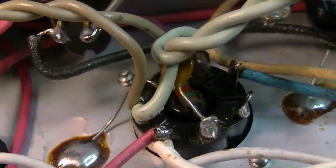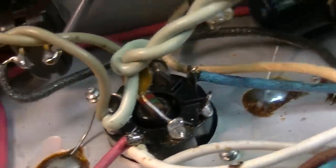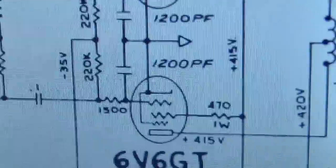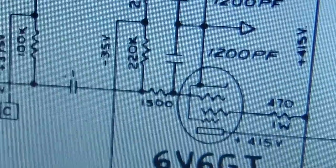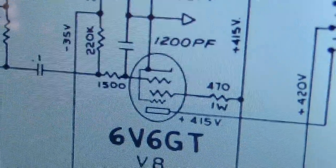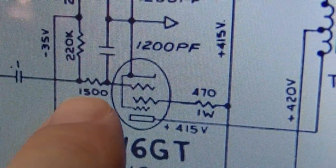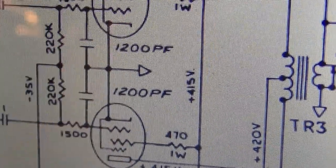Those little disc capacitors right here, let's see, what's the value of that? That's a 1200 picofarad, and there's one on each side. You can see them there, 1200 picofarads. They're going from the grids of each of these output tubes to ground. In conjunction with this 1500 ohm resistor right here, that's creating a low pass filter, filtering off some of the highs to ground.